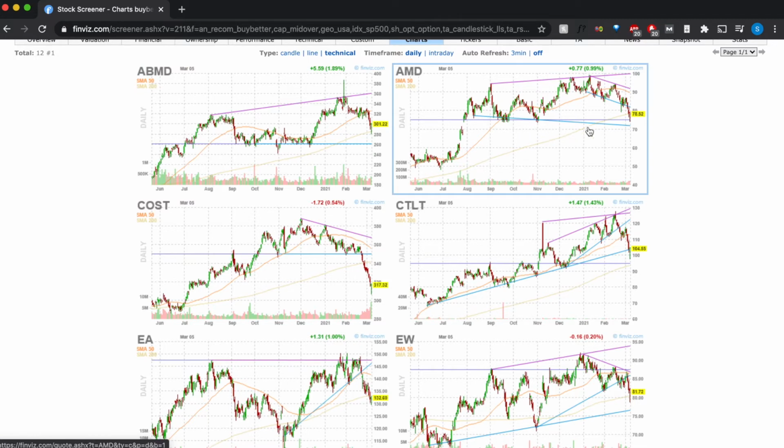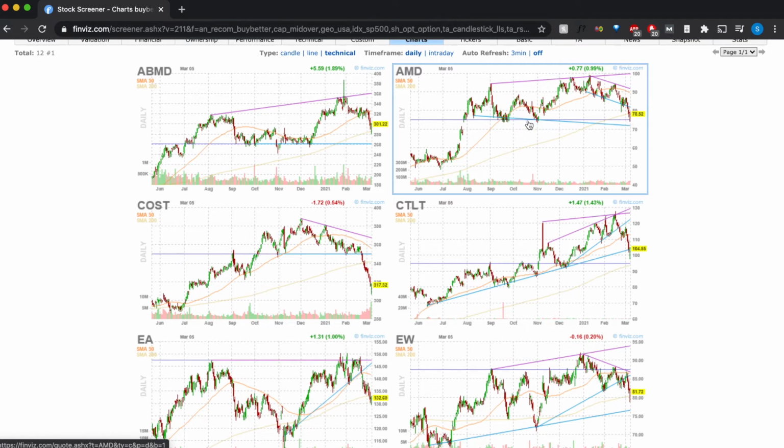If you look at AMD, this is satisfying our criteria because this level is a pretty strong support. AMD bounced off once here, then a second time, then it barely broke through it and came back. So third time and then the fourth time. Now it's reaching the same level for the fifth time. So this particular level at which it is trading now is a very strong support. So AMD is going to be one of the considerations that I'm going to add to my watch list. This is a prospective candidate where we can look for a bullish move.